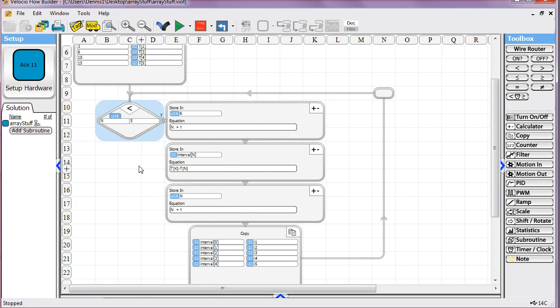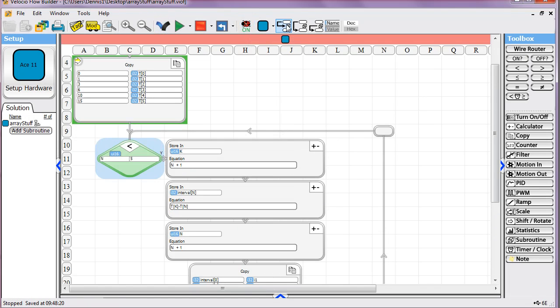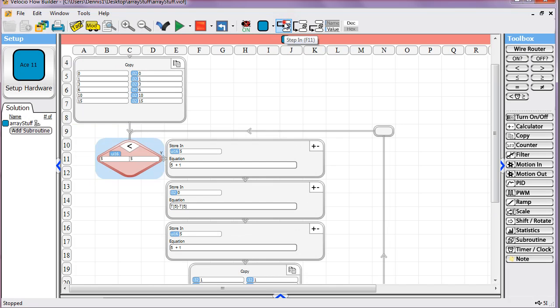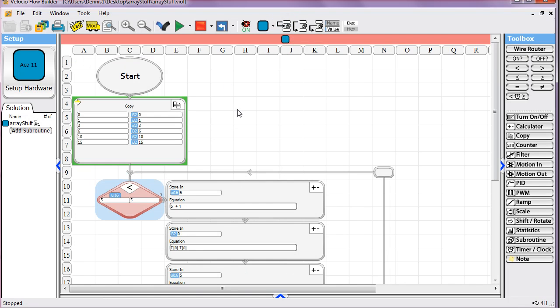Anyways, I think that does what you want, and then when it completed there, which I can step through real quick and show you, you'll see once it gets to value 5, it's done with this. So if I don't connect anything to this block, it'll force it back to the beginning. So you'll see it's stuck there now. It's not going through the loop anymore. So that does your for loop.